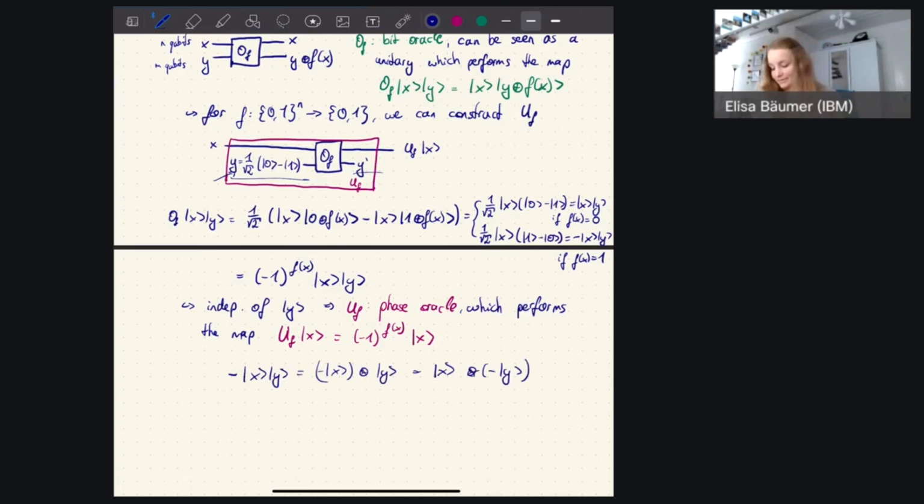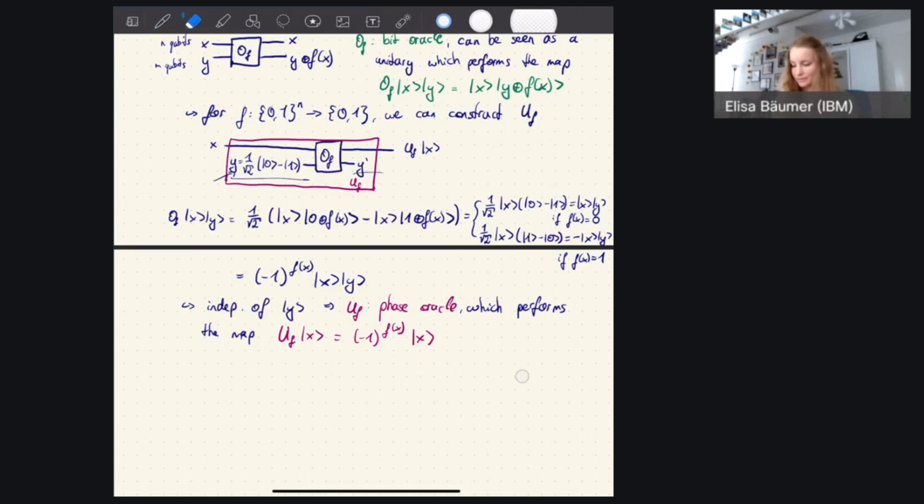And also physically, according to the laws of quantum mechanics, this is really just about the way that we write the wires, with one wire per qubit, which is maybe a bit misleading in the sense that you would assume the minus signs or all the different phases belong to one of the qubits. But they really just belong to the overall state, and there's overall entanglement and everything. So mathematically you can see that it all works, and we really don't need to worry about our qubit y, which just gets in and out in the same way.